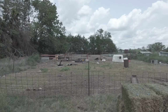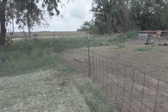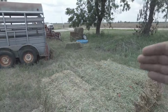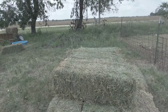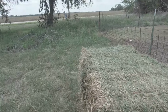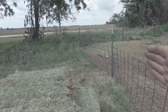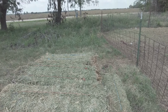But guys, I started stacking it, and I've already seen I've made a mistake. I should have stacked across the back. So how I'm doing this is, as you can see, looking at it here, if I can get the camera to focus, I went from left to right, and now I'm going on the back side, left to right. And then the next ones I will start across here, and I'm just going to go until all the hay is out.